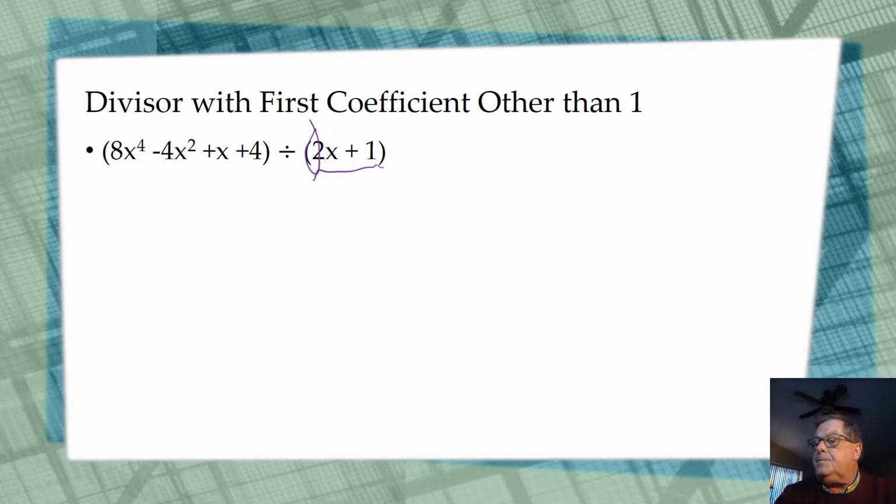Now, I'm going to be honest with you. If I were doing this myself, I would use long division rather than synthetic division, because I don't have to do what I'm about to have to do if I use synthetic division. Synthetic division will only work if the lead coefficient of the divisor is 1. And if it's anything other than 1, then I've got to factor out that lead coefficient from every term in the problem. And if I use long division, I don't have to do that.